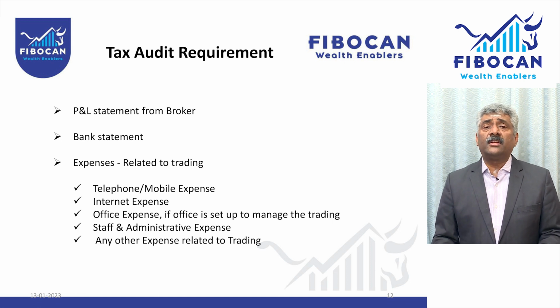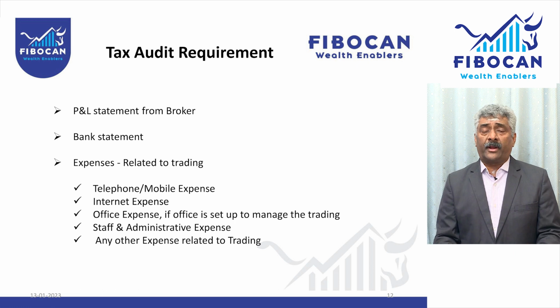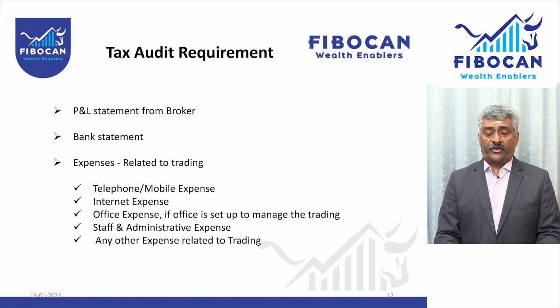Okay. So what is required for audit? P&L statement from broker. All the brokers today will give you the P&L statement, then the bank statements, then any expenses related to trading. If you are combining other expenses, you have to separate this and show it: telephone and mobile expenses you are using exclusively for trading, internet expense, office expense if the office is set up to manage the trading, staff and administrative expense, any other expense related to trading. If you have all these things, you have to give them to your auditor.